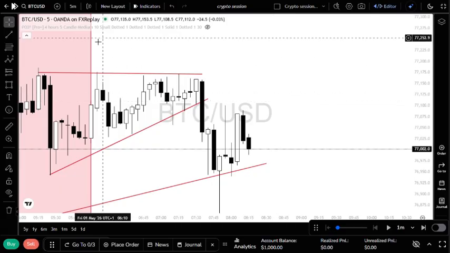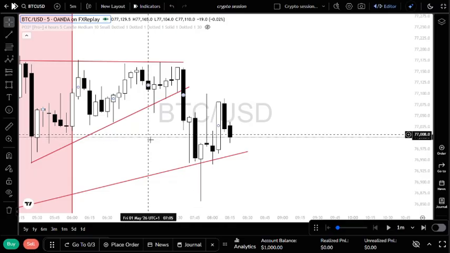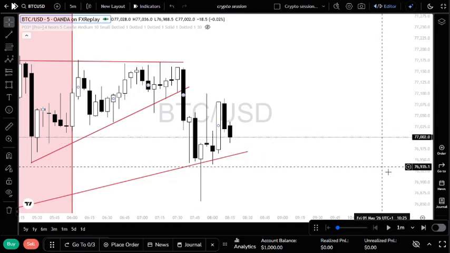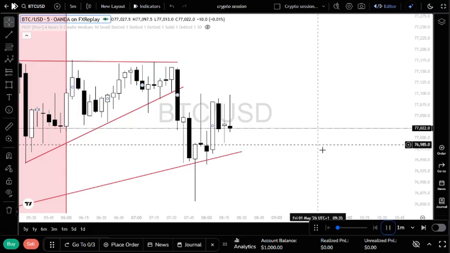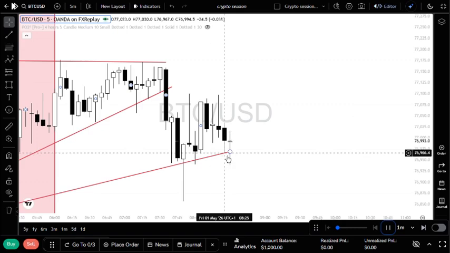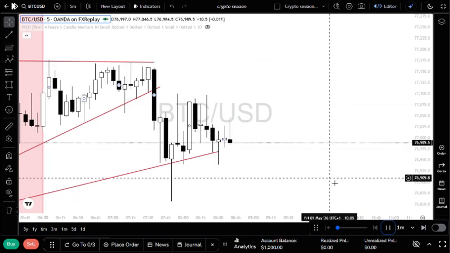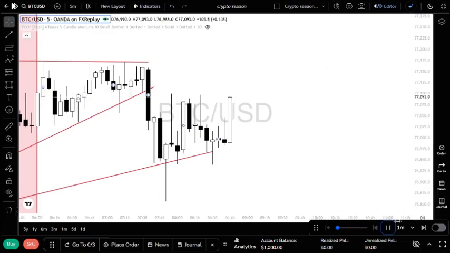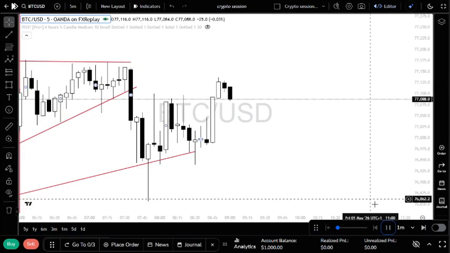Only those that are advanced or know what they're actually doing on chart can actually implement what I just showed you. So if I want to trade alongside the trend on my entry time frame, I will just wait for price to deliver to me on the entry time frame. So let's see what the chart has for us. As you can see, it came back down to our support level on the 15 minutes time frame. Price has reacted off that same level on the 15 minutes time frame, on the 5 minutes time frame. So going further, let's see what price has for us.